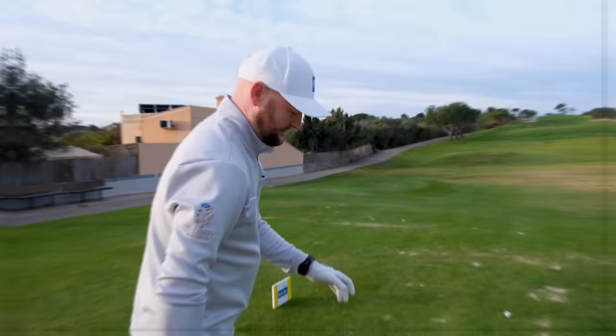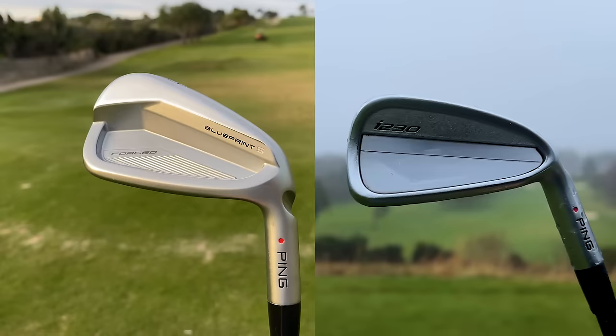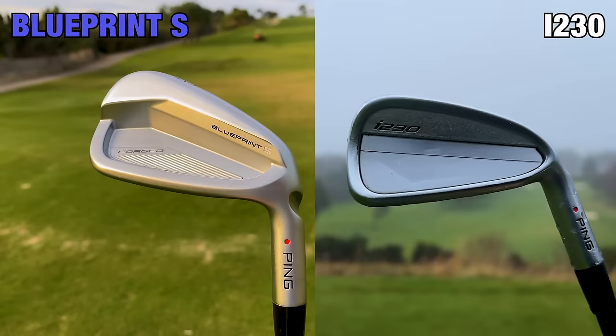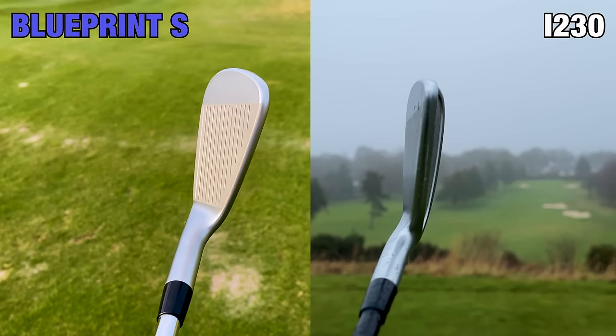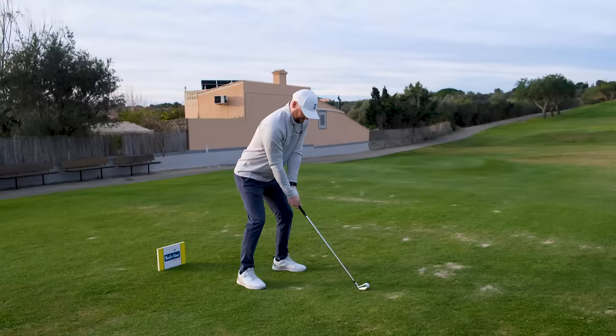Probably before we tee off, it's notable that I actually play the i230s at the moment, so they're their slightly chunkier brother, I would say. A larger sole, a thicker top line, a bit more of a muscly back, as it were. It looks a bit chunkier as they go back. So one of the first things when you get these out of the bag and put them down is that the top line straight away looks so much crisper and cleaner as you put it in behind the golf ball. Let's see how they go though.